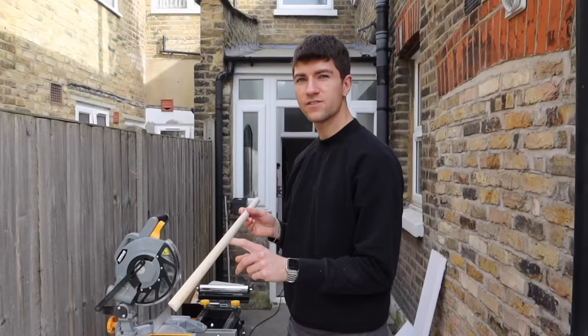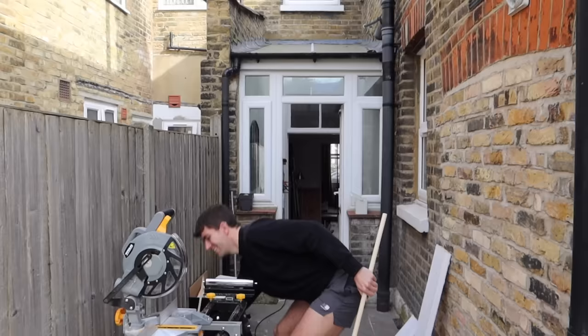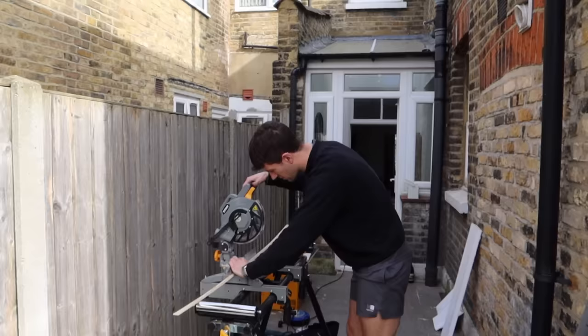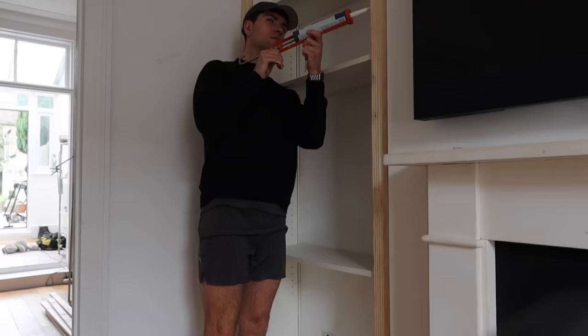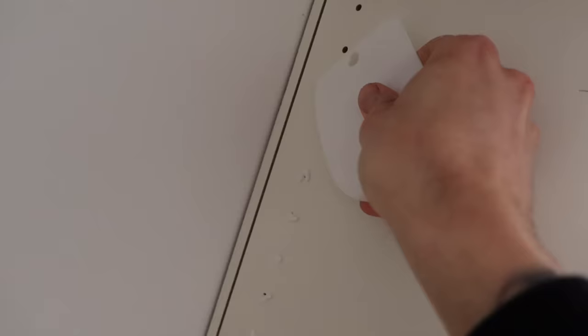We're repeating the cuts — five shelves in total — and it's just going to sit on the shelves and make them look a bit nicer, less obviously Billy. One thing I've learned this week is the importance of a sharp pencil. Then it was time for caulking, which took longer than I anticipated but really finishes off the project and makes it look super smart. This is just decorator's caulk — really inexpensive but it does the trick. I used a plastic scraper, smoothed it all out, and the end result was brilliant.